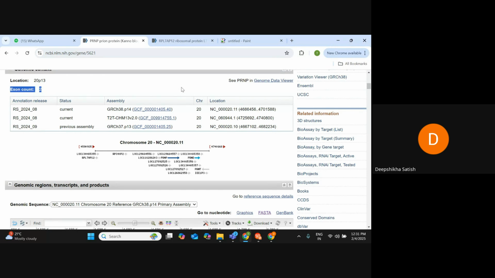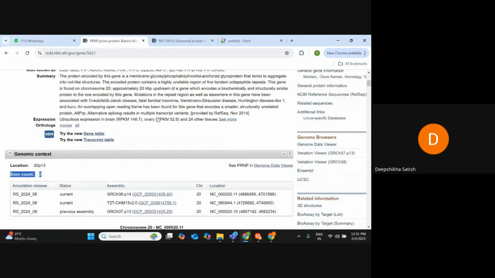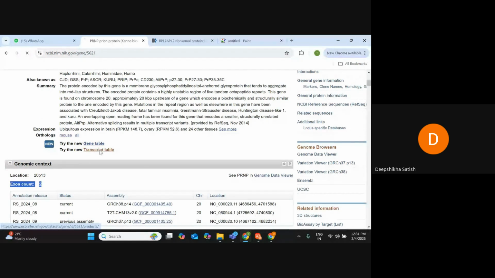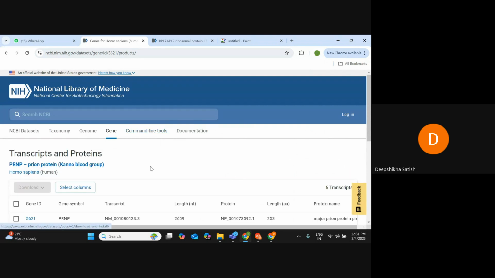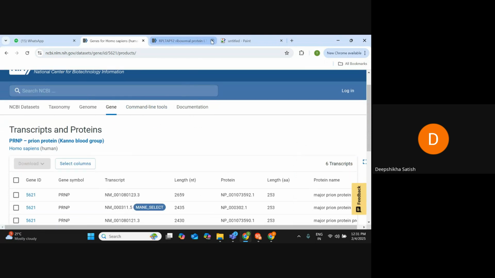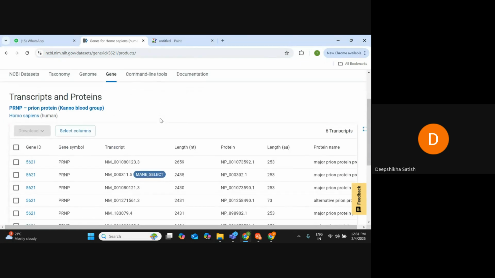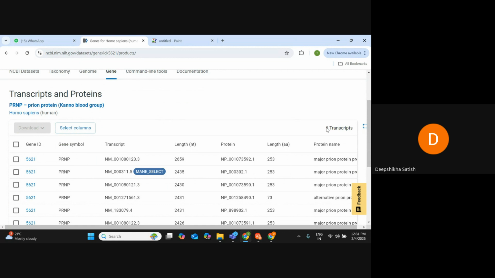Okay. So now we will discuss how many transcripts there are for the PRNP. For that, go with this transcript table. You can see a total of 6 transcripts there.